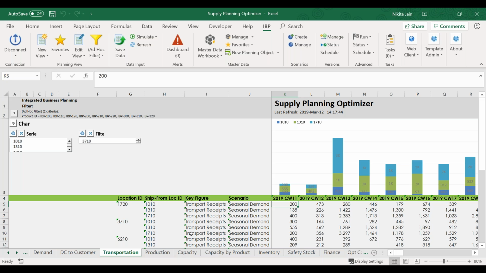And that's what this is meant to show, is how the production and the capacity will flex and give you the least cost solution no matter what. So even if it's a bad solution, it's still the cheapest bad solution possible. Right, exactly. And I just want to highlight something really quick before we jump to the finance tab.